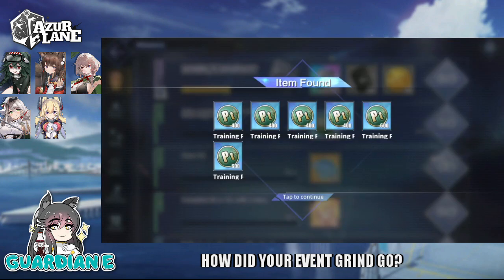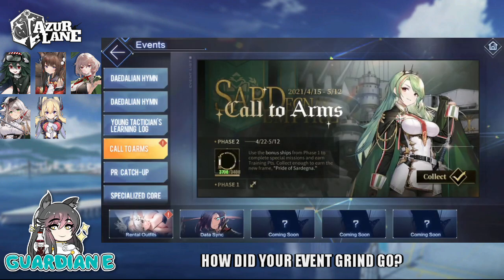Grab all these points, thank you very kindly. And now to claim the Pride of Sardinia. Beautiful. I think I'm going to stick with the pizza frame. I'm probably never going to remove the pizza frame. That's probably just going to be my de facto frame, but still nice to have.